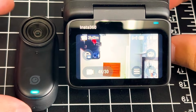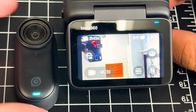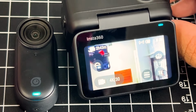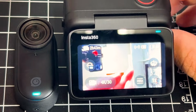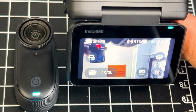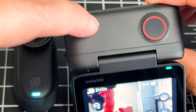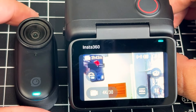Okay, so to show you guys how this works, as you can see, the camera's outside of the housing right now, and say the battery starts to get low on here, as you can tell by the indicators at the very top right there. There are two different battery indicators. We'll go ahead and click on those, and you can see one is at 91%, the other is at 52%. 91% on this one, 52% on there. It says that you want to go ahead and charge this camera.